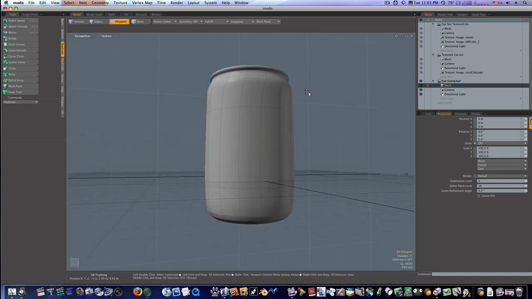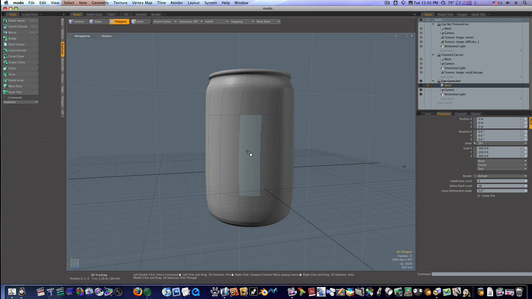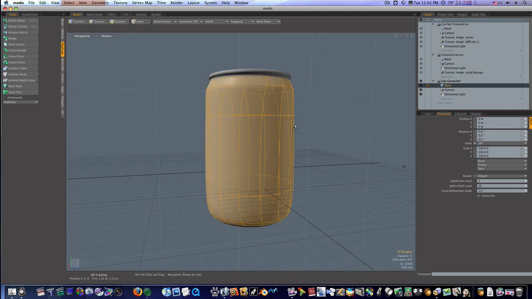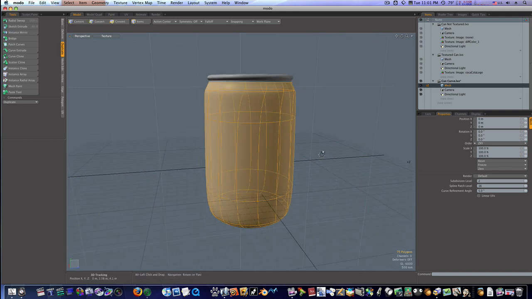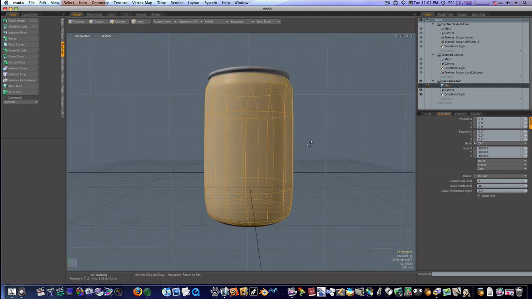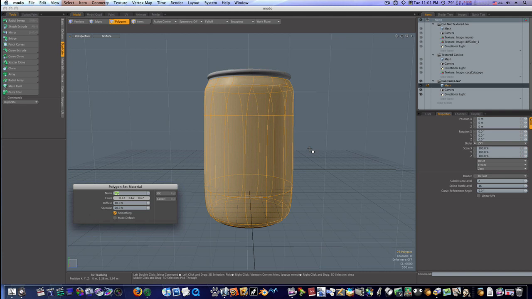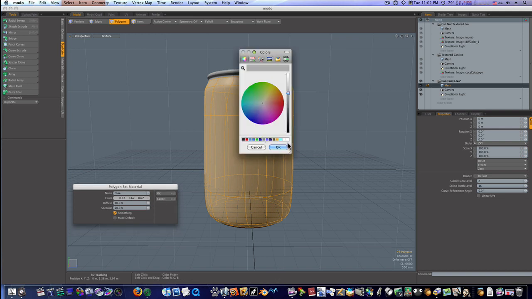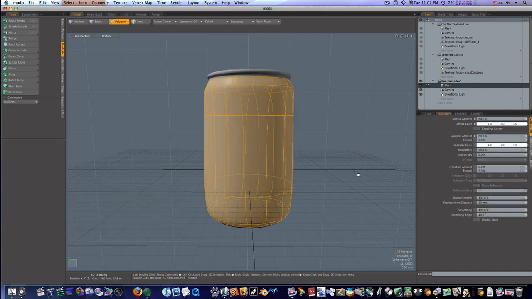But let's just select these polygons here, up there like that. I'll select all those by selecting the middle one, and then hitting the L key for loop, and then holding shift and the up arrow, and it'll select for me. So, let's see. That's looking pretty good. Let's hit material. We can call this Coke, and we'll make it just white. Like that. Say okay.